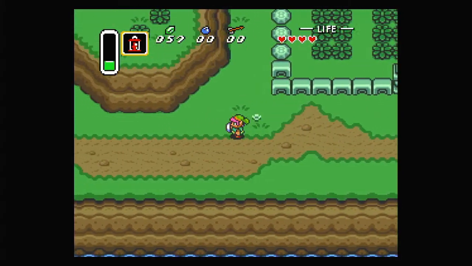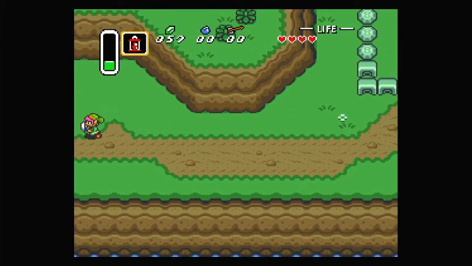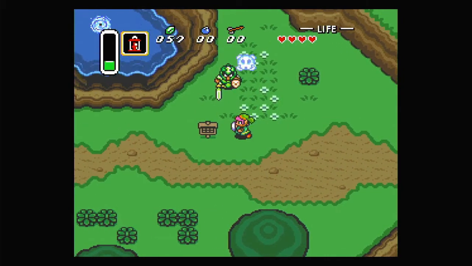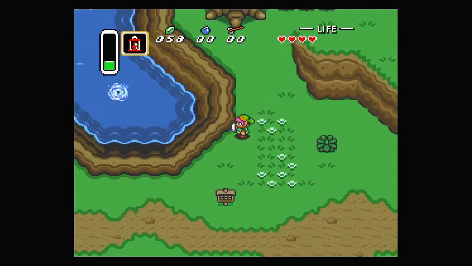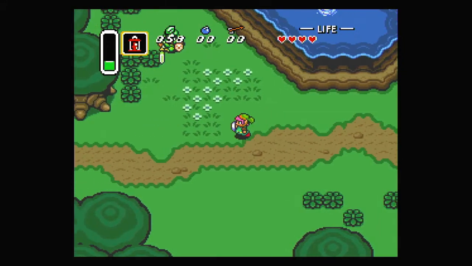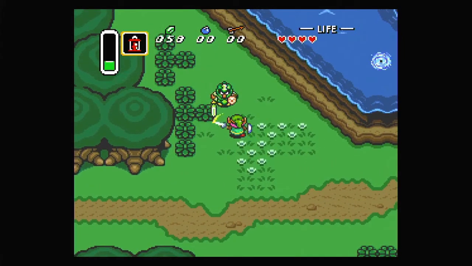Quickly and carefully. I don't remember everything in this game, but I'm going to try and do my best. Oh, get rid of you. Also, I think we can possibly... No, I'm thinking about something else. This way to Kakariko Village. Seems understandable enough.